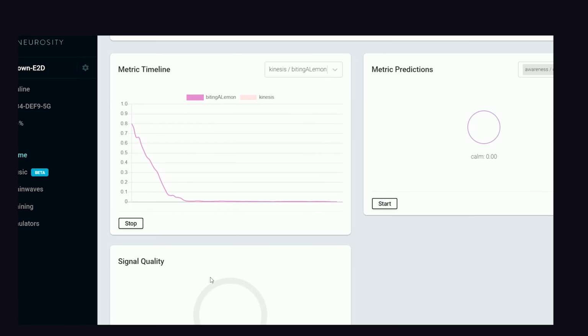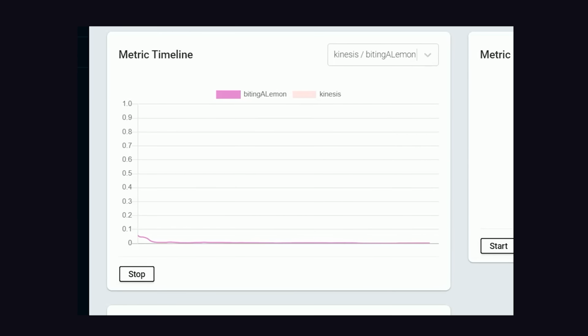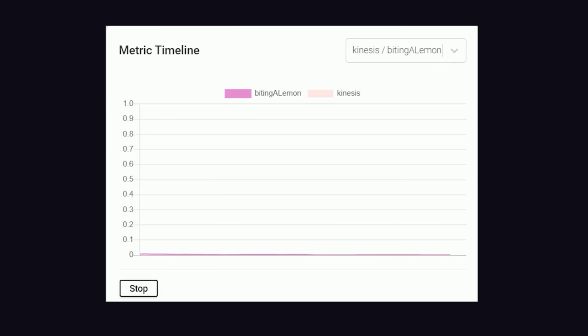So currently, I am not thinking about biting into a lemon, and the chart's not moving. But now, as I start thinking about biting into a lemon, the chart goes wild. That's pretty crazy, and it's accurate to the point of being somewhat frightening. It is somewhat time-consuming, but you can train all kinds of different patterns, like I also did right hand pinch and tongue, based on my wife's recommendations.